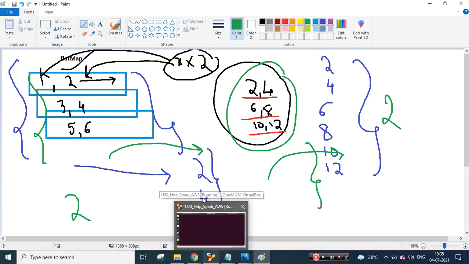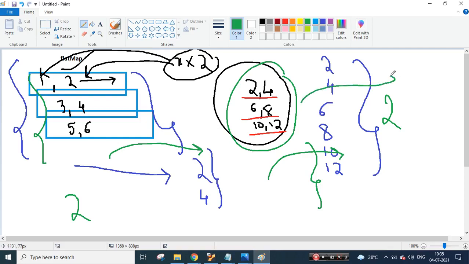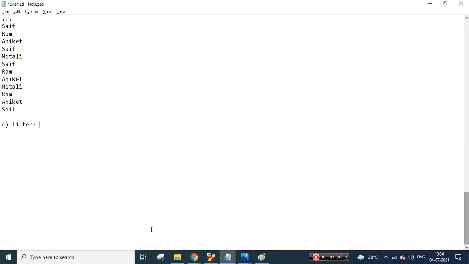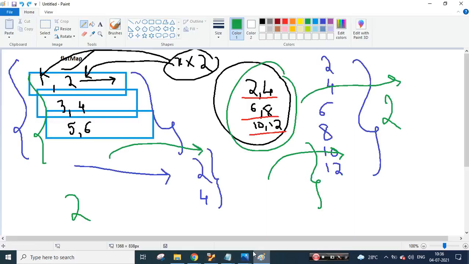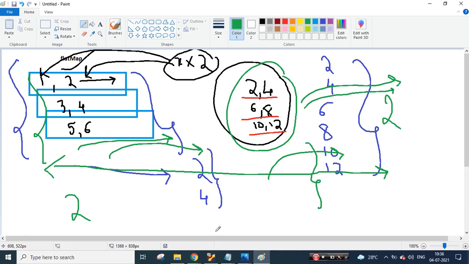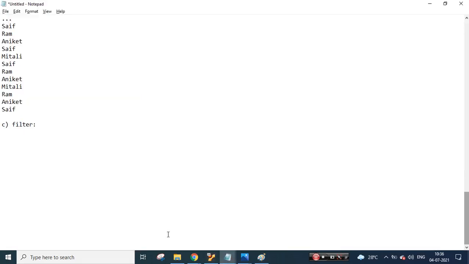But I can change the partition count in between or while writing also. As a user, you need to do it, and there are methods like coalesce and repartition that will change your partition count. But to answer your question, partition counts are not changing. Am I making it clear? So partition counts do not get changed, they are constant unless we want to change them. Whatever actions or transformations we apply, it will be the same. Actions and transformations are applied on each individual partition of the RDD, and based on that your output will change. Okay? Yes, no?